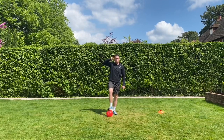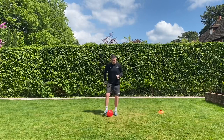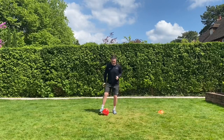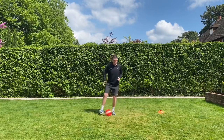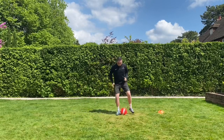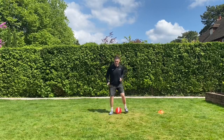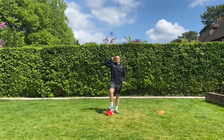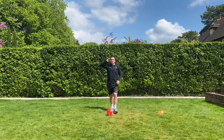Good. Remember, this one's called scrub the deck. Ball's scrubbing the deck, keeping it nice and clean, using our insides. If the ball goes off to the side, just bring it back, dribble, keep it nice and close. Ready? Captain's Coming! You can't move. Well done. Now, this one's called climb the rigging.